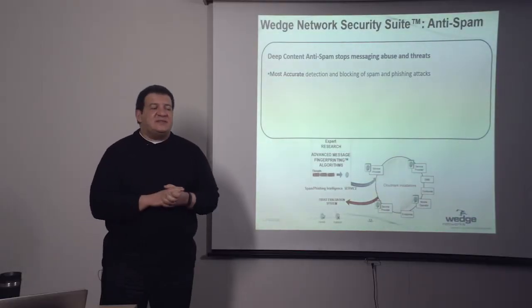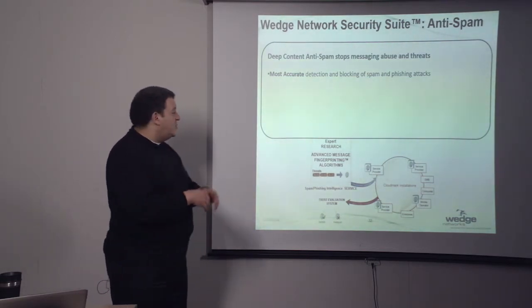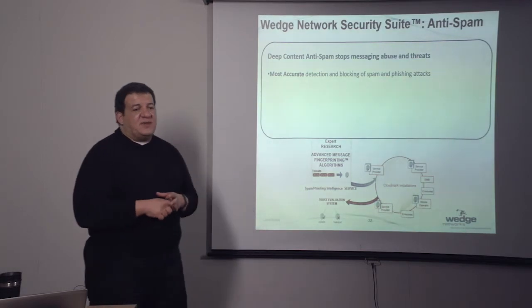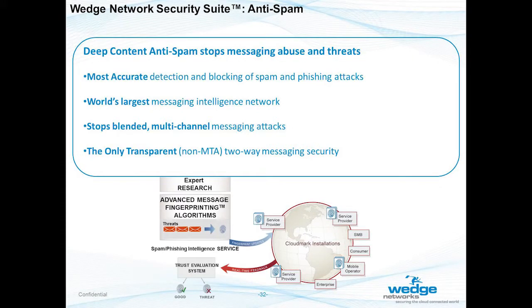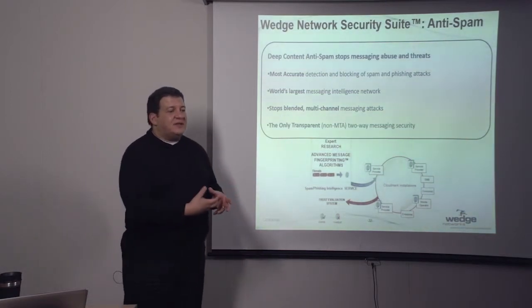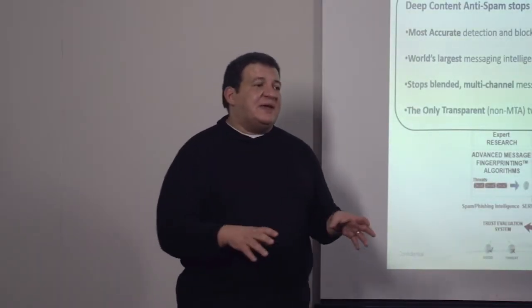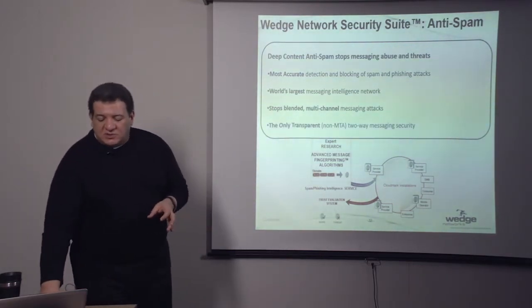The other one that we prefer is fingerprinting, where you have subscribers out there submitting content, and once the content is submitted to this large network, you go in and fingerprint pieces of the content to ensure that if you see a similar piece, it's spam. The result is that you get the most accurate detection with no false positives. Working with CloudMark, we have access to the world's largest messaging intelligence network. It stops blended attacks, and in addition, it's completely transparent. It's not MTA, so we can scan any type of mail traffic going in or coming out of your network for spam. So if you had a compromised machine, we can detect that. Other solutions out there which are MTA based would not, because they are very specific. Think of it as a point solution to your mail infrastructure.